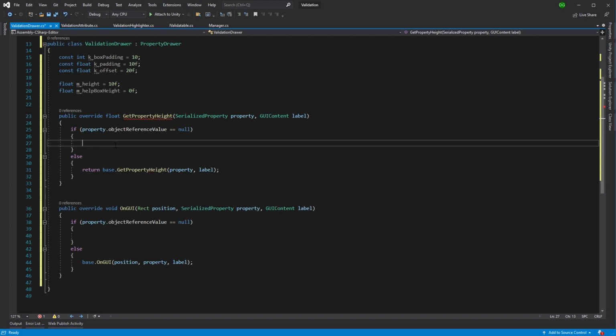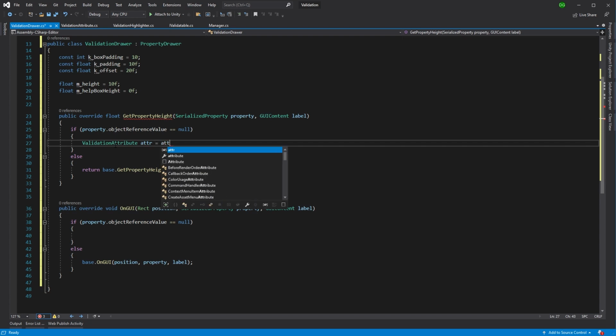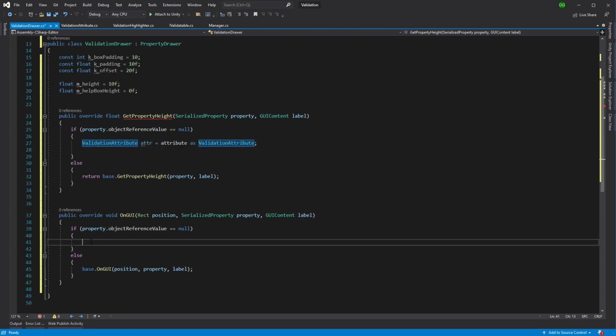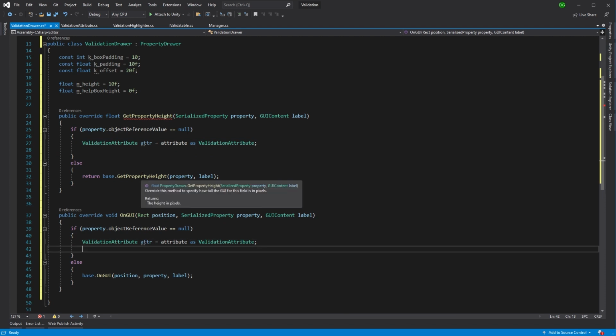The next thing we're going to do is take the validation attributes that we set up, and we want to get this. It's basically using the attribute that's available under our property drawer, and we're just going to cast this so we don't have to keep referencing this all the way down. We're going to do this in both areas.